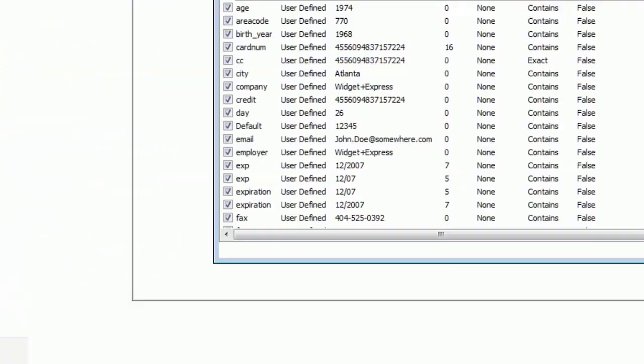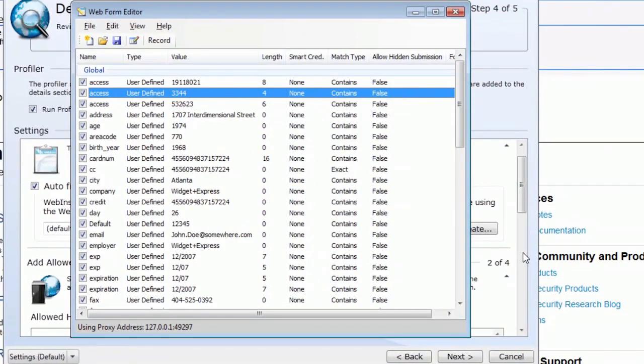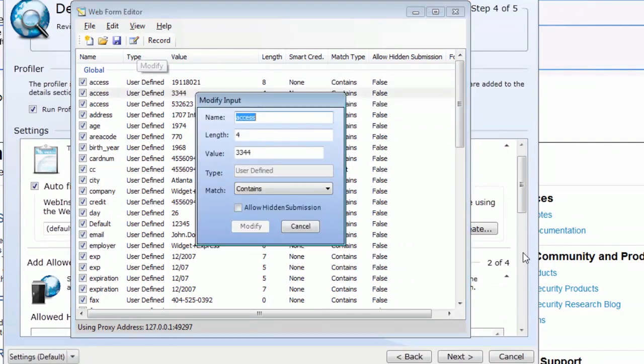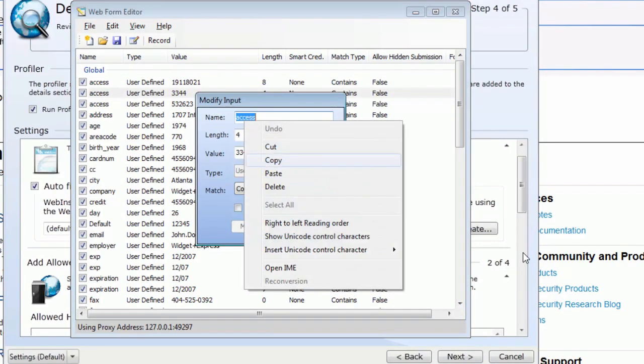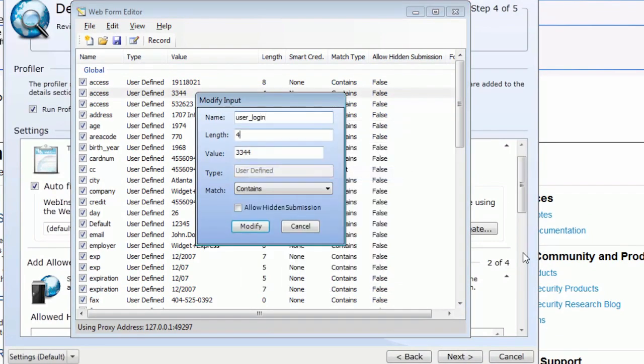So let's just edit this one, click on modify. We put here the name, it's going to be user login, let's say 9 characters, and we put whatever, right? So every time WebInspect sees this input text with the name user login, it will put this specific information.